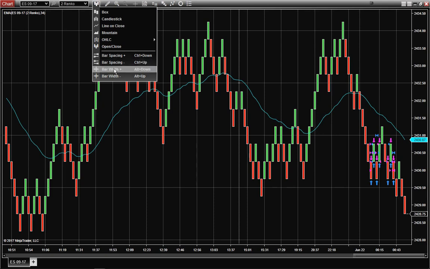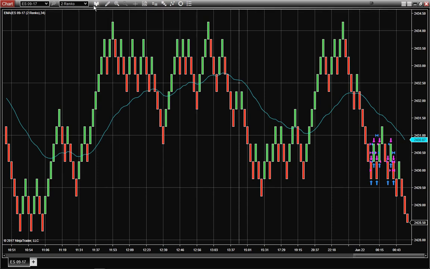I can make the bars wider. I can make the bars more narrow. So if on your chart they're just too close together, or the bars aren't wide enough, then you can adjust everything accordingly. Then I'll tell you about how you can adjust more.